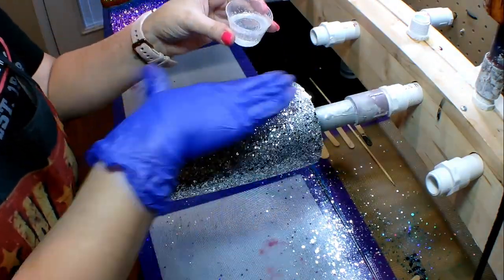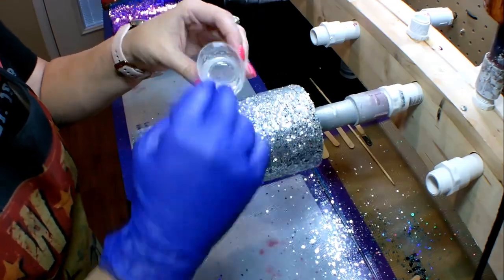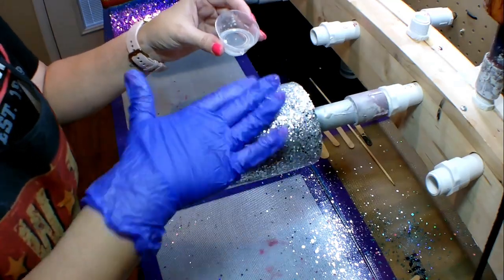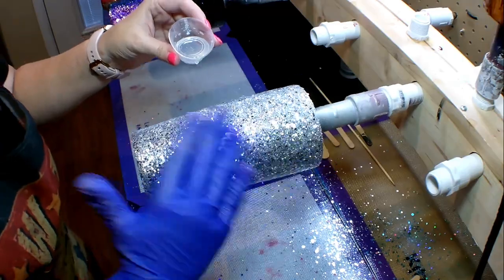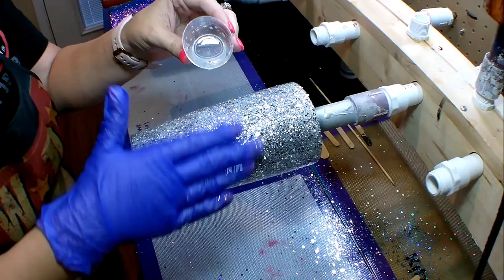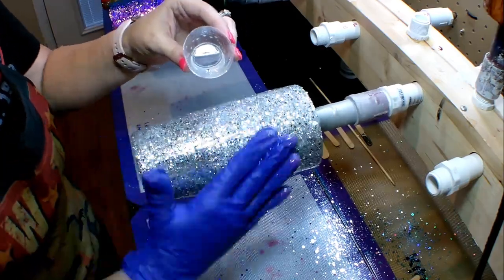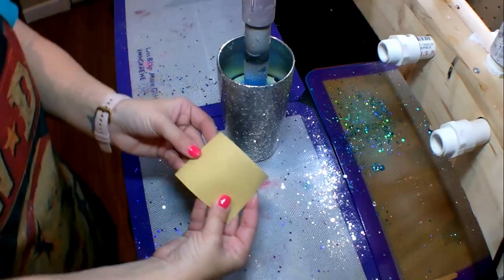So for my first coat of epoxy, I just put it on the cup, smear it on there, and get really good coverage over that chunky glitter. And for this cup, I did 2 layers of epoxy over it before I did any sanding. So I'm not gonna show you where I put the second layer of epoxy on here because it's just a little bit redundant, but I did put 2 layers of epoxy on here before sanding.